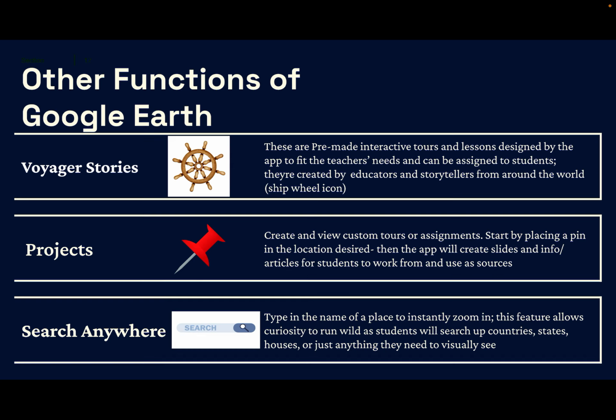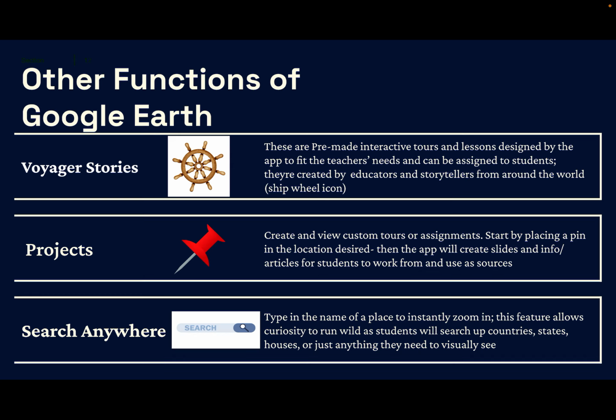Okay, some other functions of Google Earth. Only certain settings or certain versions of Google Earth have this Voyager icon. It's more of an upgrade. It costs money to have it, so I didn't purchase that, so I can't show you, but that's why I put the icon on here. These are basically tours and lesson plans designed by the app, but they can be customized by different teachers so that the students can be assigned different projects and assignments that are revolved around the app, and you have to find different landmarks. There's also a bunch of different articles that can be assigned to students as well.